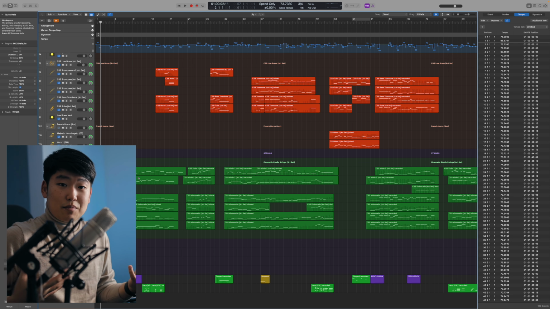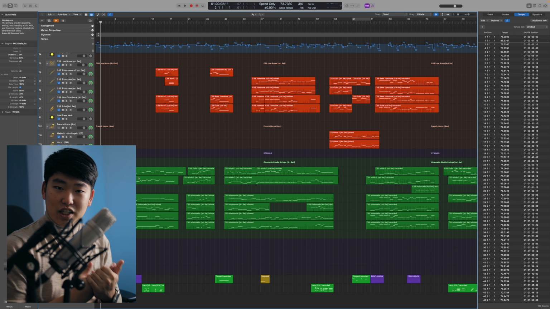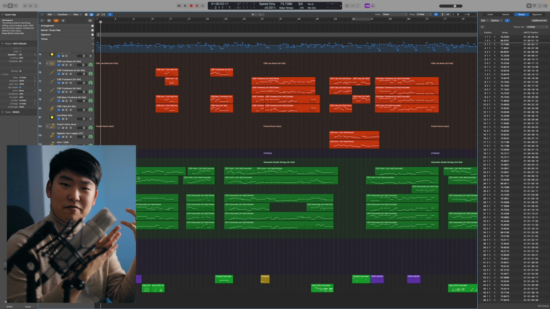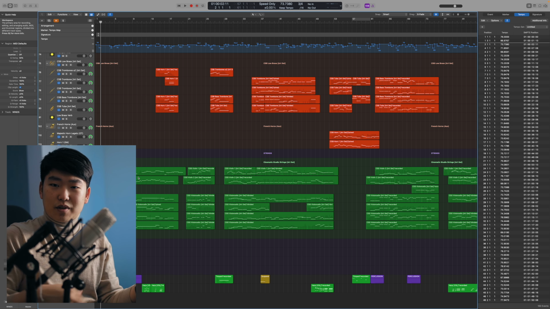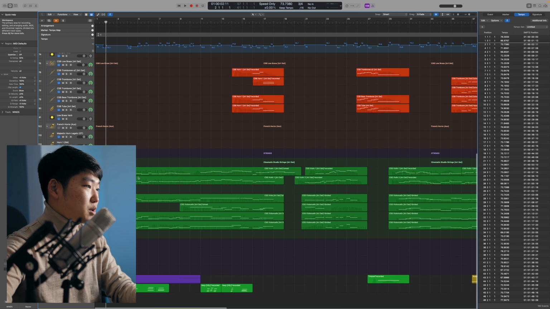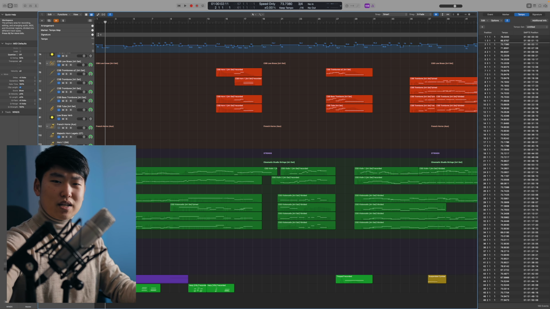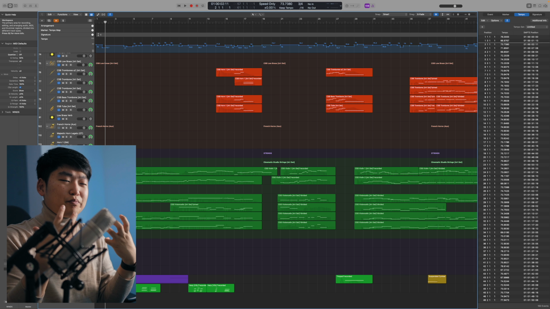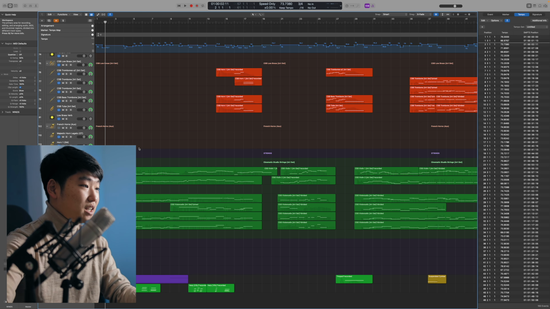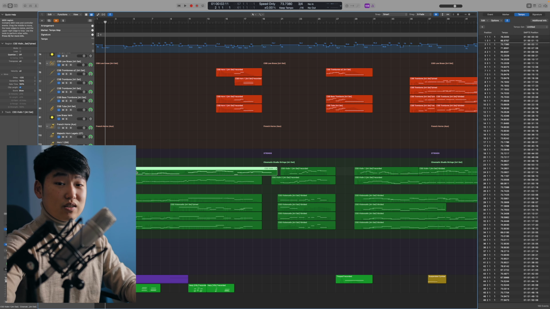Initially, when I got this assignment, I was planning to layer the strings with chamber strings, but I found that they sounded really good on their own, super expressive, and I think it just really fit the style of this Thomas Newman style of writing that I didn't feel the need to layer. They just sounded perfectly good on their own. The legatos were flawless, and because Cinematic Studio Strings is so meticulously, consistently programmed, I could have everything quantized to the grid and a lot of the time use the same automation between the different instruments, and it still sounded fantastic.